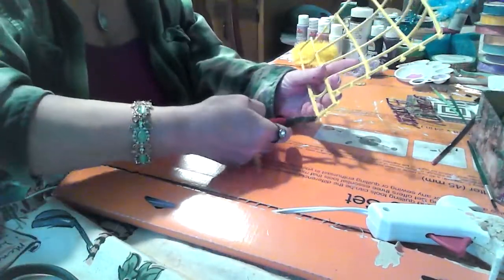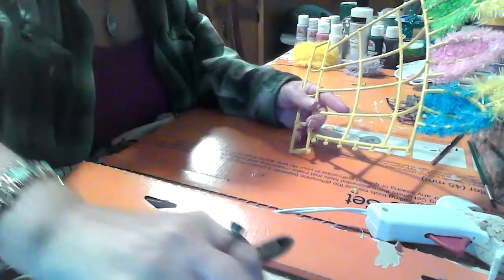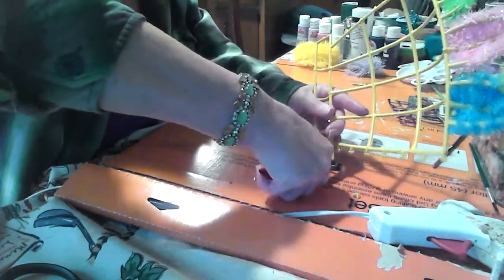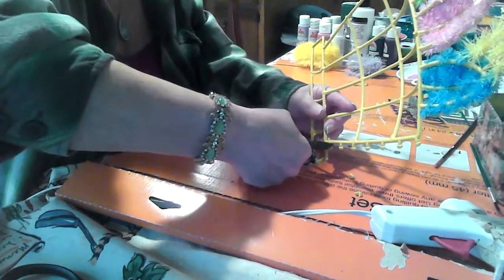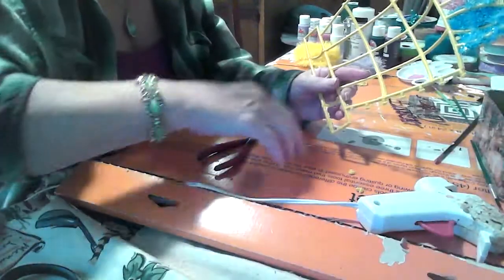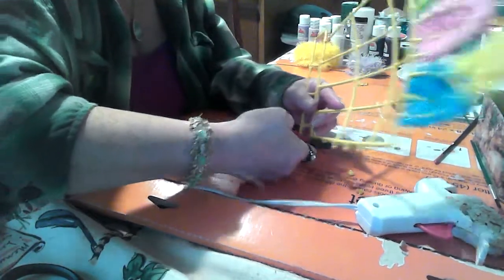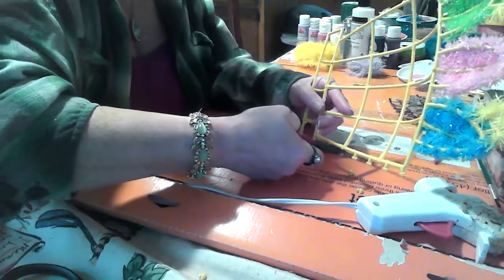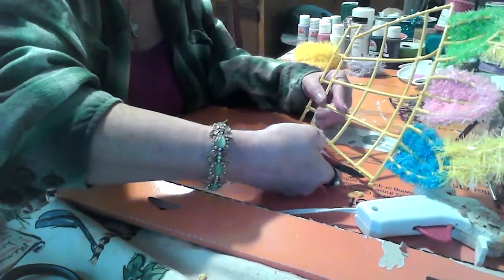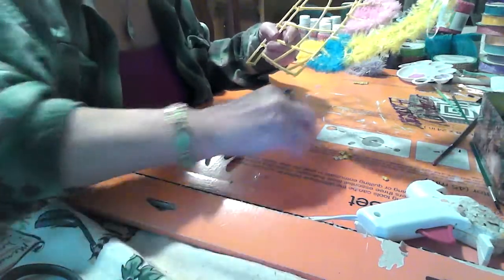Now to do the other side. Sorry, the monitor wiggled around. My cat just stretched and he's sleeping right beside the monitor. Pick up all your little pieces.